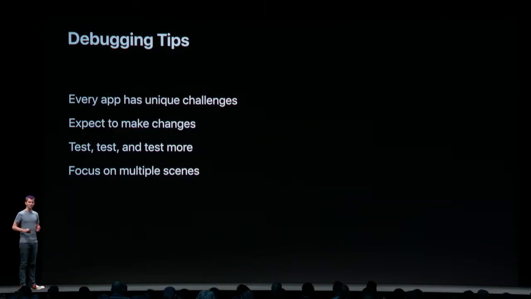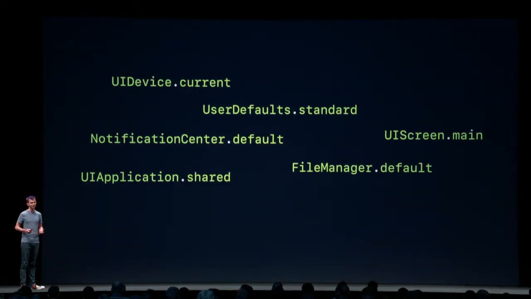Now, I prepared a couple case studies to highlight prototypical bugs that you might see. But there's a common theme to both of them. And the theme is state, specifically shared state. Now, I'm willing to bet that almost all of you have used one of these classes in an application before, because they're really common and really useful Cocoa classes. And they're also really convenient because of that singleton property.